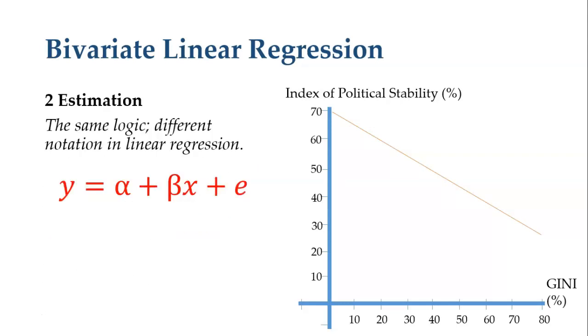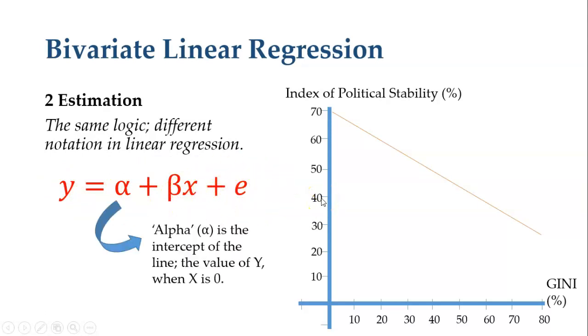Okay, so as I said, the estimation of the linear regression is very similar to the slope of the line and to this linear function. Notice that the formula is almost the same, but you have a different notation and you have a new element here. Okay, so alpha is gonna be the y-intercept, and similar to the intercept in the other case, basically it tells us the value of y when x is 0.